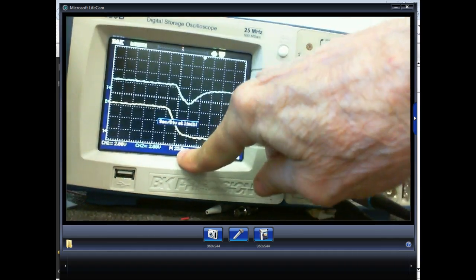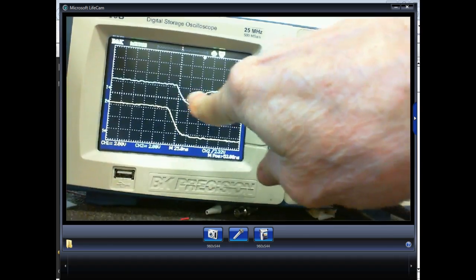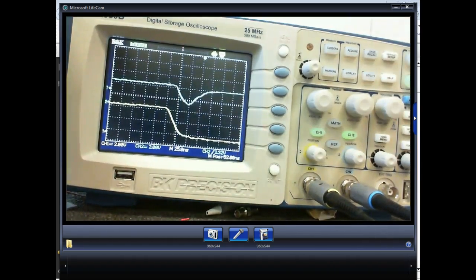So we're looking at, this is 25 nanoseconds, so that's about 50 nanoseconds for that pulse, because I'm going through 5 chips, right? Each one of them gives us, if you don't know what the propagation delay is for standard TTL, it's about 10 nanoseconds per gate, not per chip, per gate.